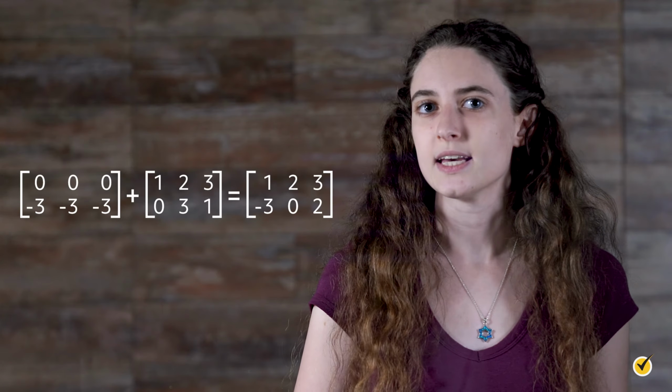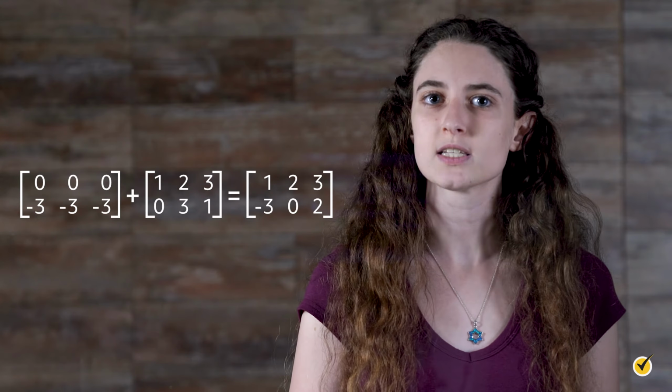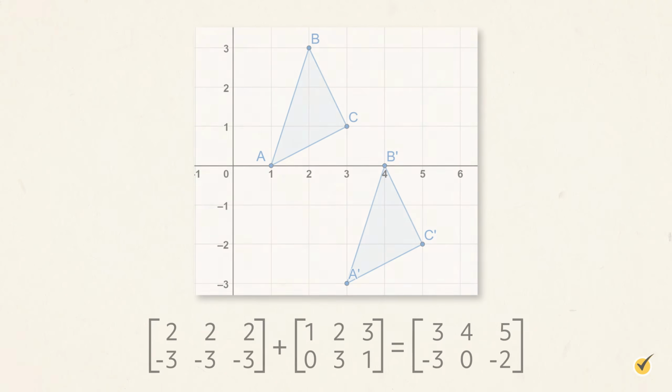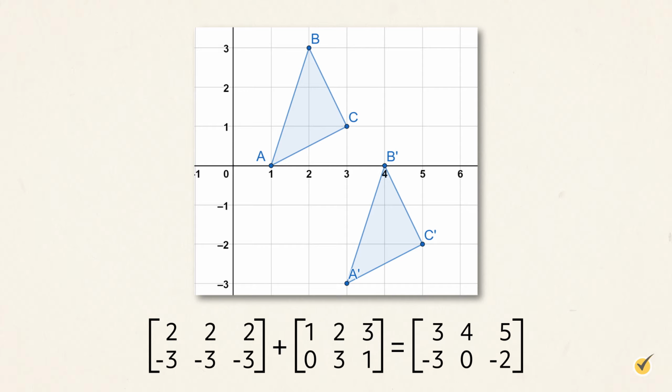Pretty simple, right? Suppose we wanted to slide our triangle 3 units down from its original position. The matrix addition would look like this, which causes 3 to be subtracted from each y-coordinate. Of course, if we wanted to perform both transformations at once, it would look like this. We put our positive 2's in the top row to move the triangle along the x-axis, and put negative 3's in the bottom row to also move it along the y-axis.